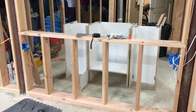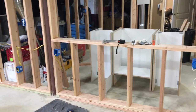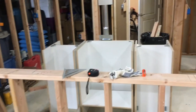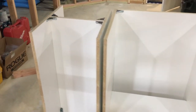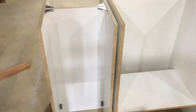I had a change of plans with the half wall here. I'm in the media room, and what I wanted to do was build some cubbies and put them in here. So there's the cubbies that I built. I got 4x8 sheets of melamine plywood, and I cut everything down to precise size how I want it to fit in here.